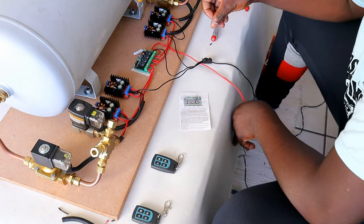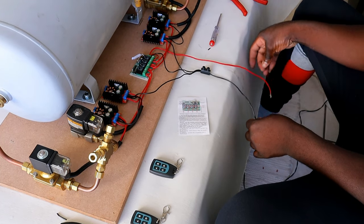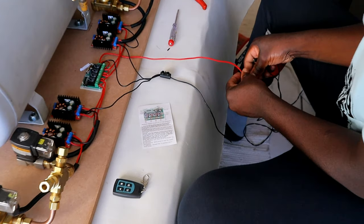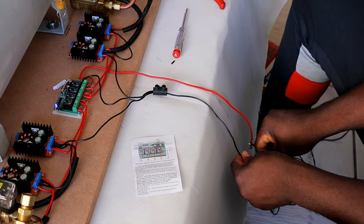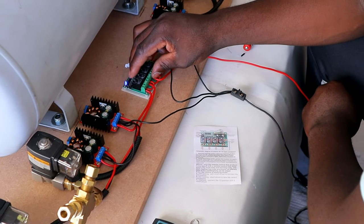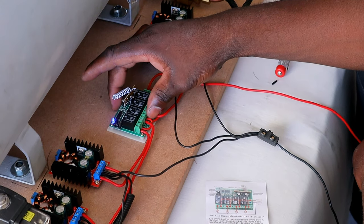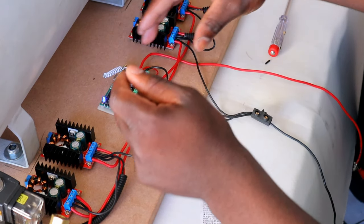Okay, I'm just gonna connect this up. I've got my power supply here, which is 12 watt, that I'm gonna connect up here. Positive, and the negative. And as soon as you connect that, your receiver has got the blue light there to show that it's on. You can see that blue light there. It will show you it's on.